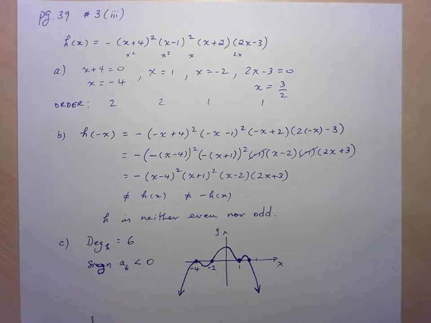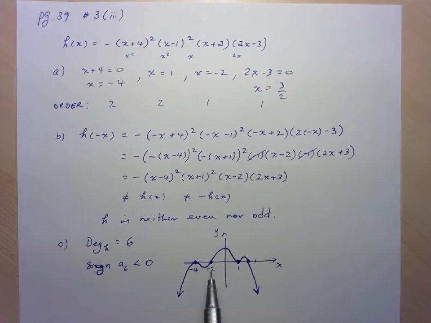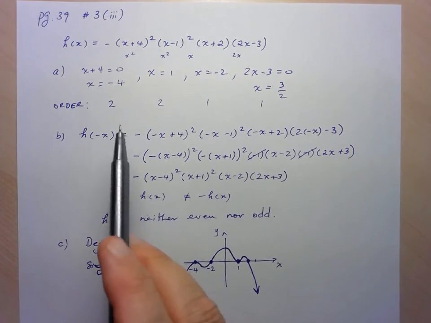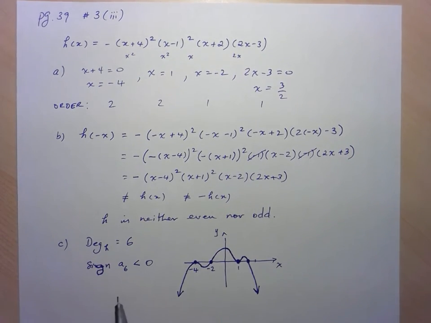And lastly, to graph the function, just knowing the zeros is not enough, knowing the order of the zeros is not enough, we also needed to determine the degree and the sign of the leading coefficient in order to get the end behavior. But once we had the end behavior, the degree, and the order of the zeros, we were able to sketch a graph. At this point, we won't worry too much about the y-axis, because we're not able to determine exactly what these maximum and minimum are. Okay, that's it for this one.